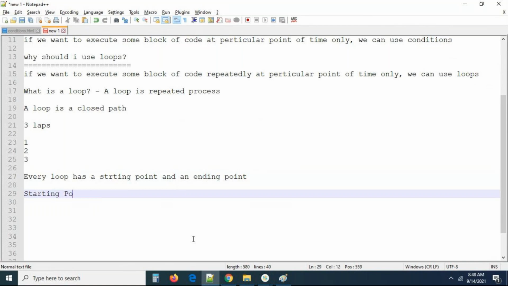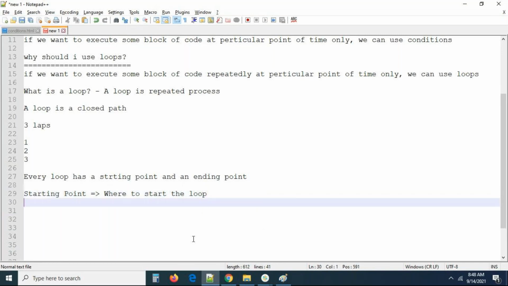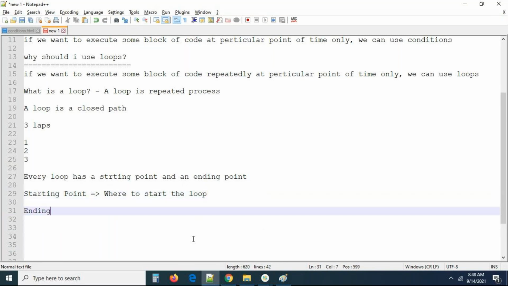Every loop, guys, in any programming language, has a starting point and an ending point. Starting point means where to start the loop. What is the meaning of ending point here? Where to end the loop, where to stop the loop, right?